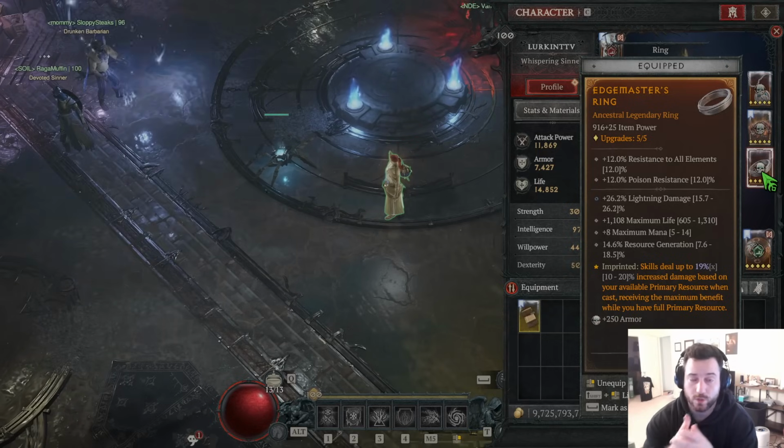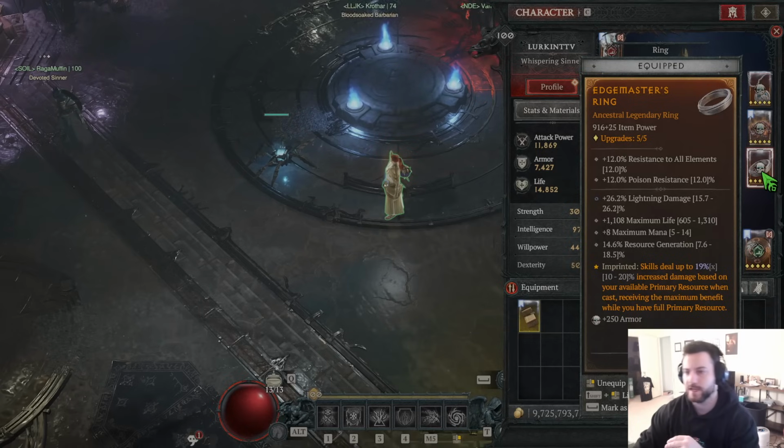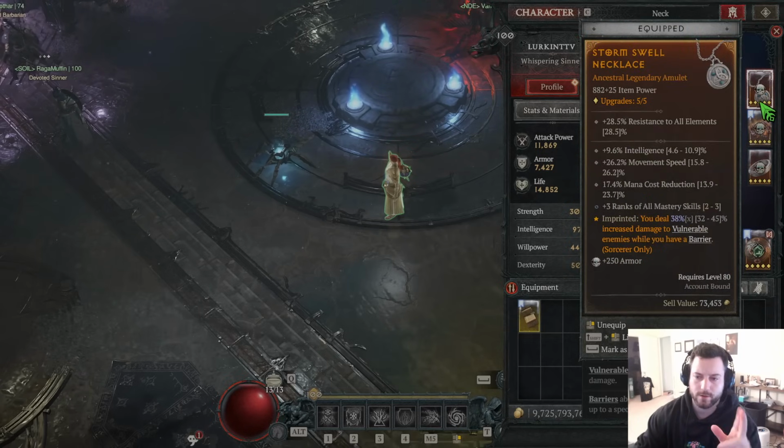What you want is crit chance, resource generation, and max life. And then the fourth is whatever you can get on there. Yes, you want resource, max life, crit chance, and then you can take like max mana, lightning damage, or close damage, anything like that. And then on the wand, I forgot to mention the aspect. I'm going to put Storm Swell on here because the lightning spears, you have such high uptime on your crit that this 45% damage is going to be huge.